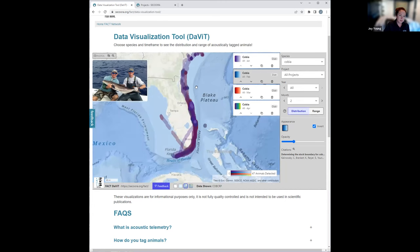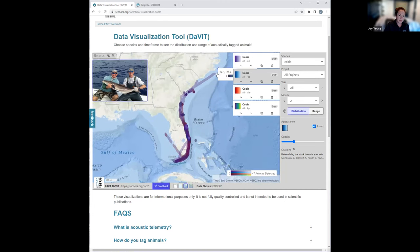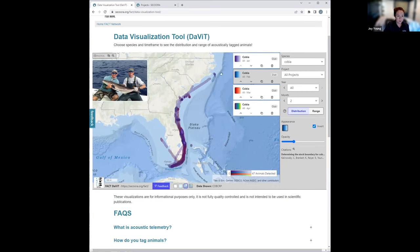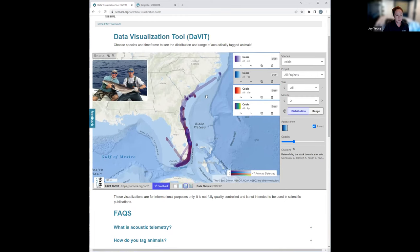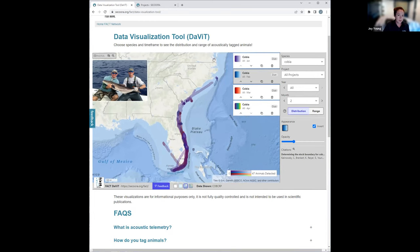What we can tell from these layers is that cobia are not in the northern extent of their range at the very beginning of the year. Just from this information, if I was having an assessment, I can see this is really important — the fishery for cobia starts on January 1. So if we have an early closure of a fishery, which has happened in the recent past, anglers in North Carolina and Virginia are going to be disproportionately affected by that closure.